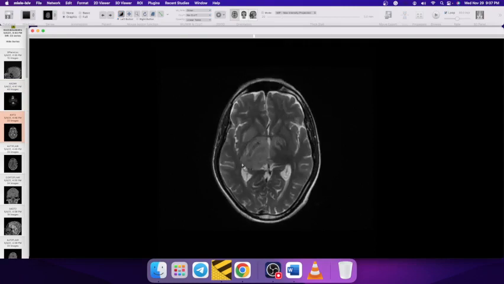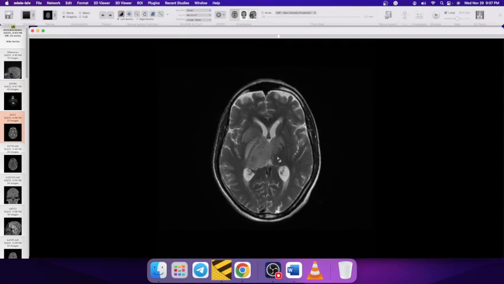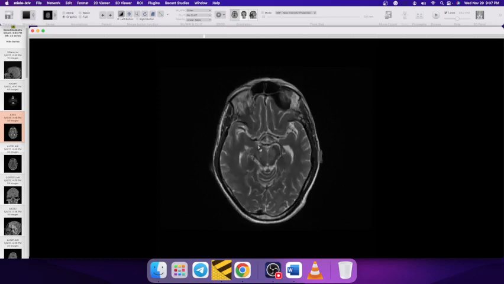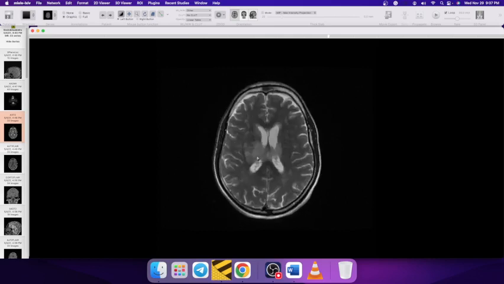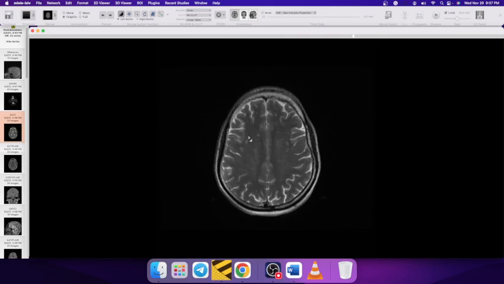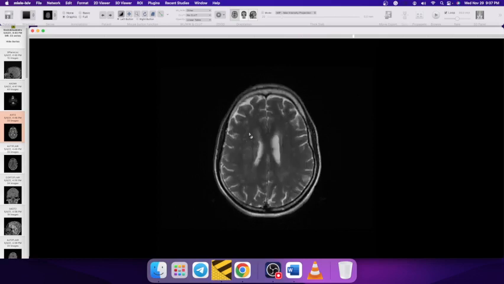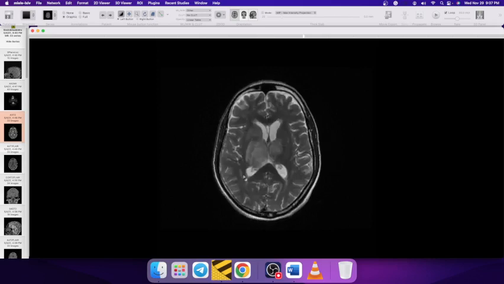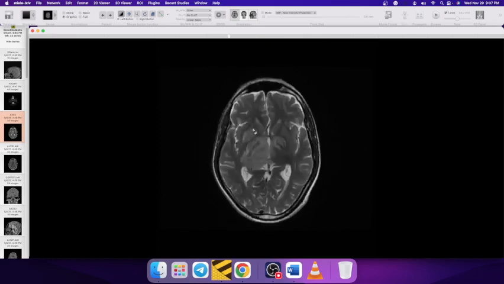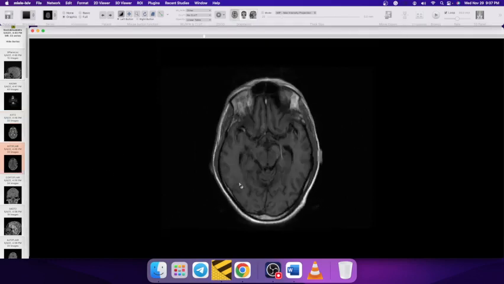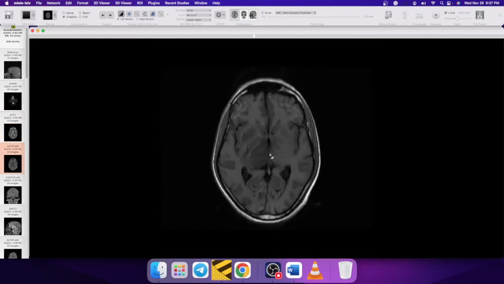We can also see that there is hyperintensity seen in bilateral thalami, lentiform nucleus, and the brainstem. And also there are white matter hyperintensities in bilateral periventricular and deep white matter, and also in the periventricular CSF spaces, white matter regions. If we take the T1 flare images, we can see that those areas show hypointensity.